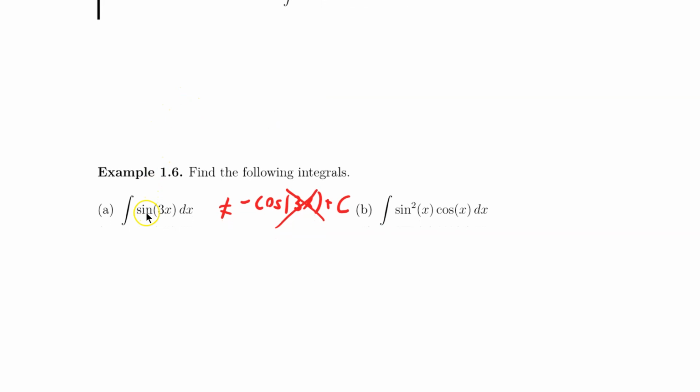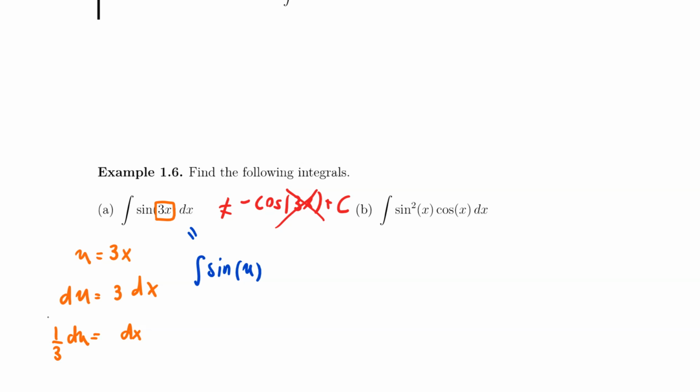To do this integration, I'm actually going to have to use the u substitution. So I'm going to let u be the 3x here, and my du is going to be just 3 dx. So now I can go ahead and do the substitution. This is going to be the integral of sine of 3x, which is sine of u. So I change everything to u, basically. For my dx, I can move the 3 to the other side, so dx is going to be just 1/3 of du.